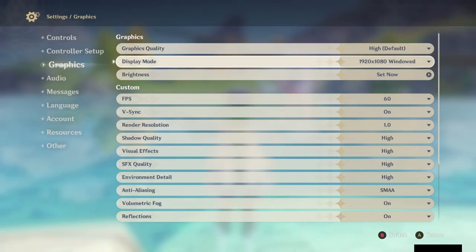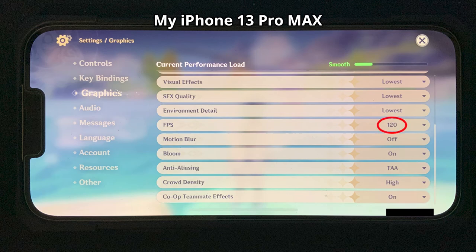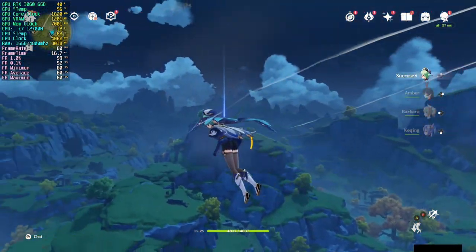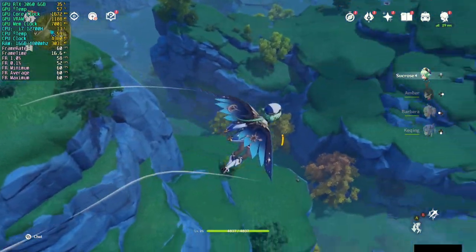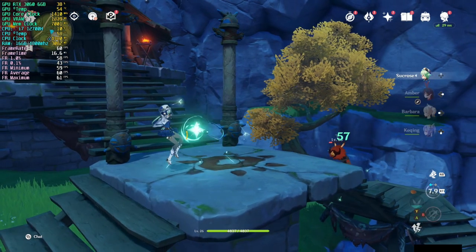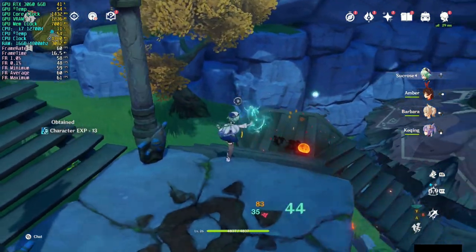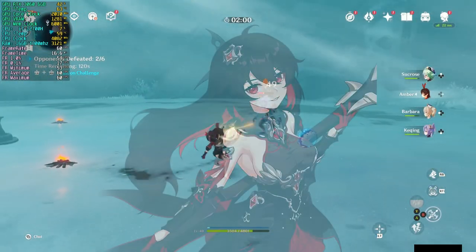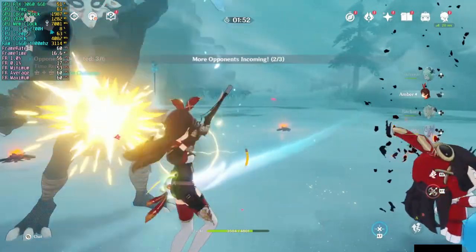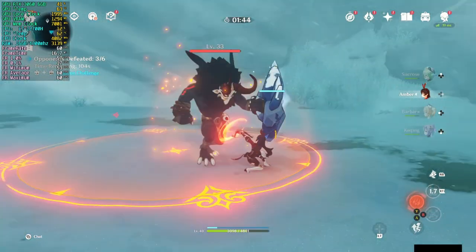Next, we'll play Genshin Impact at high settings. The game's max framerate cap is 60 on PC, so the game plays at 60 FPS sharp but stutters sometimes, likely from background loading. Honestly I'm uninspired to play — after Breath of the Wild, I don't really want to play a gacha version of it. They really should increase the framerate cap, and then the game might be worth benchmarking more seriously.